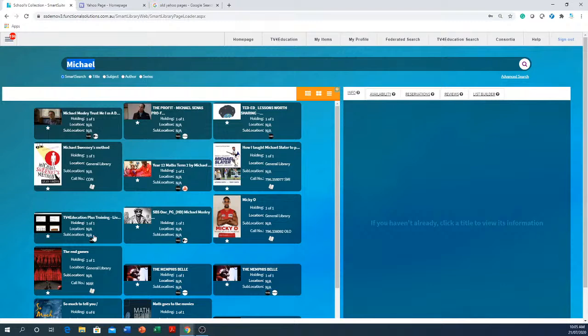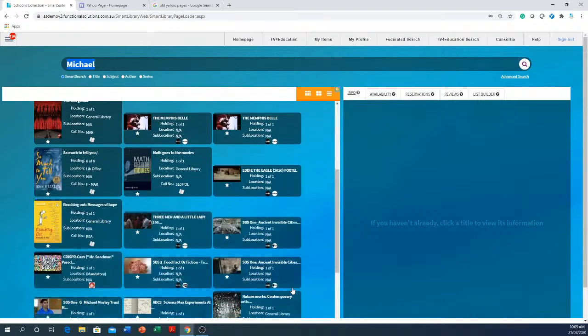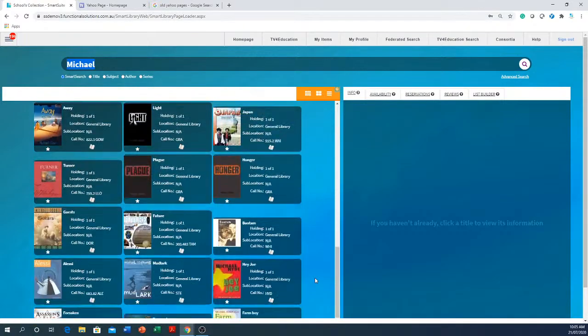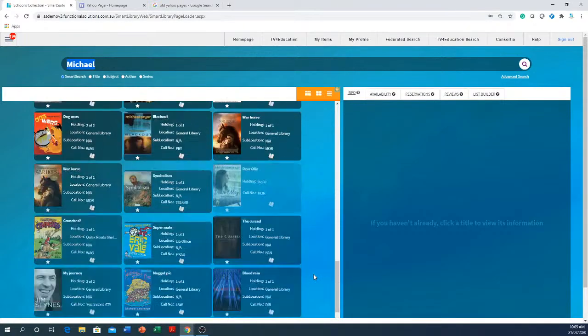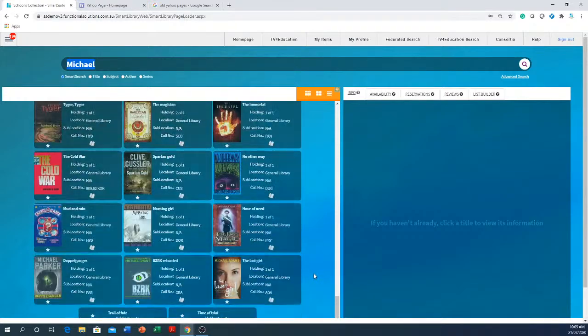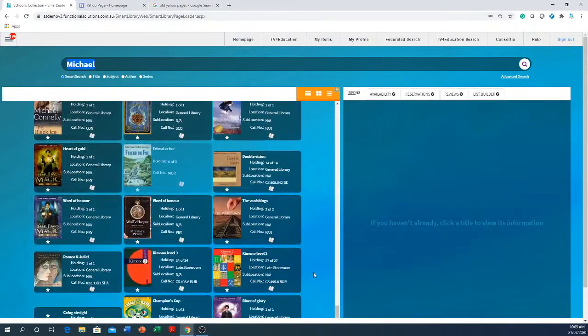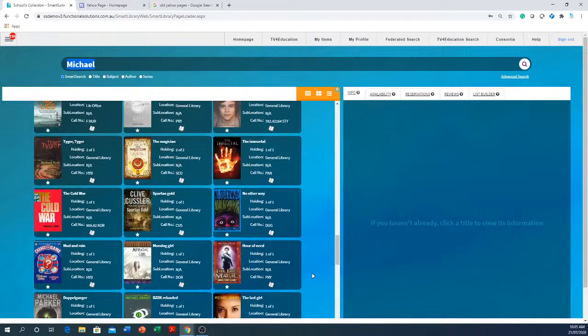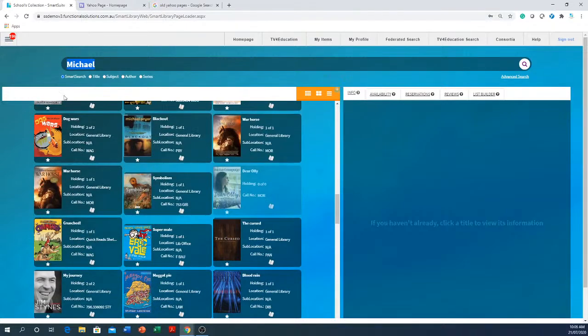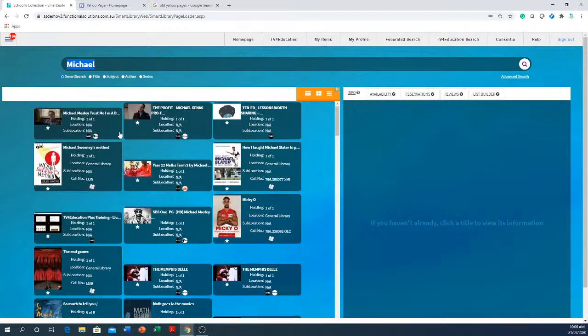Now, when we talk about relevancy, the reason why Google became so popular is because Google brings up a relevant search and nobody goes past the first or second page. In this case, when I go Michael and I scroll down, it'll load the next page. And I scroll down again, it'll load the next page. So the most relevant books are up the top, the least relevant are down the bottom. And eventually you'll get to books that still have Michael in it, but not as relevant. So that's relevancy. It's like a Google search, and that's what we do.